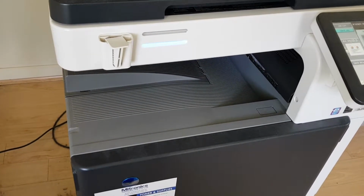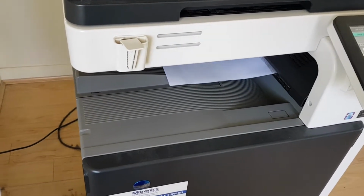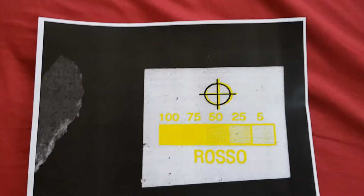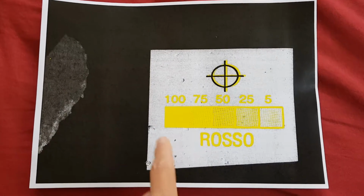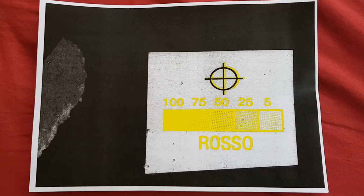Photocopier's squeak has gotten worse, as you probably noticed if you watch my demos regularly. Let's see what I got. Well, look at that. You can't see much of the stretch, but it's obviously there. We'll just start with that. That's the yellow contingent.